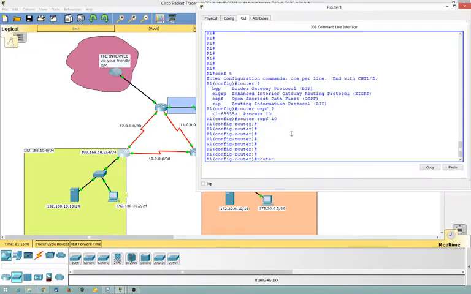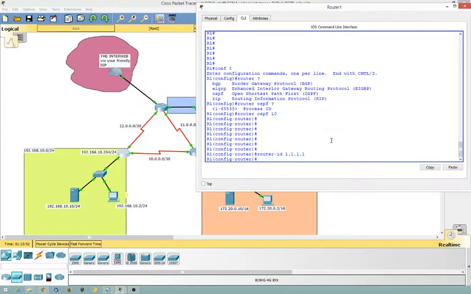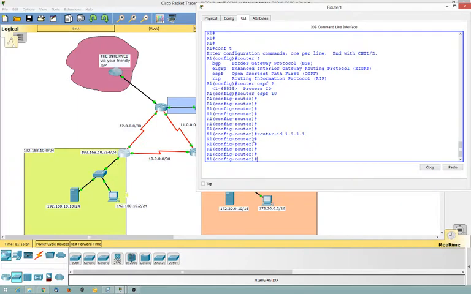Okay, so we're in OSPF. First thing we actually do is put in a router ID, and this is in dot decimal notation. So for router 1 in this case, I'm just putting 1.1.1.1, and that's my router ID. And there's 3 different ways you can actually acquire this. One is this way, which is the best. The second way is if you had a loopback address on this router, or a range of them, maybe you had 3 loopback addresses, it will take the highest loopback address and make that the router ID. So you can use loopback addresses. The third and the worst option is to actually use the physical addresses.